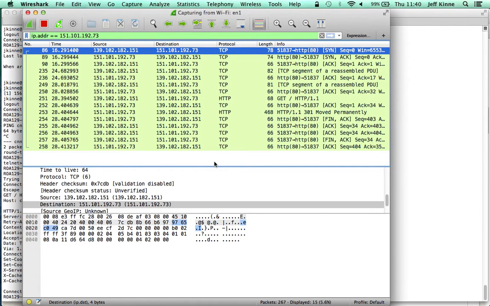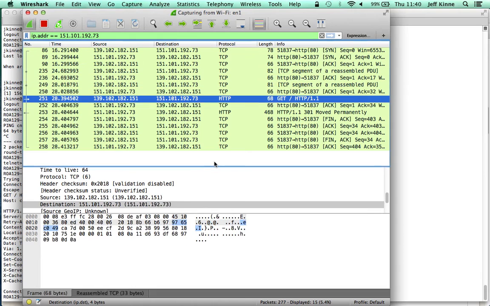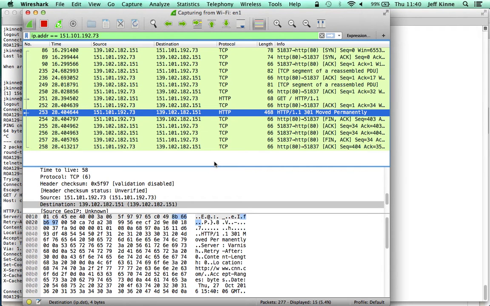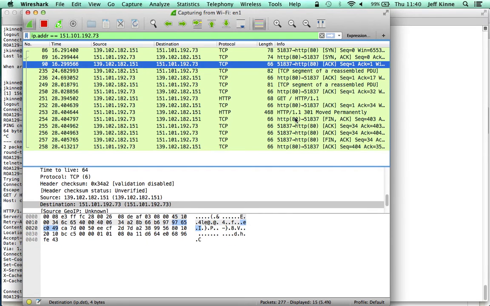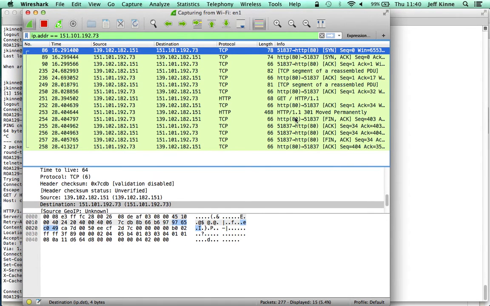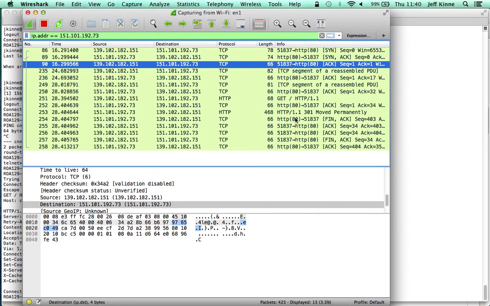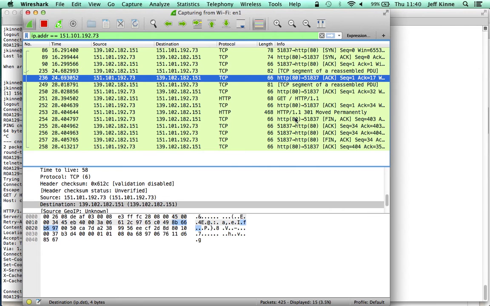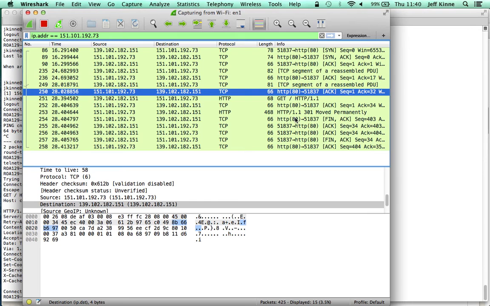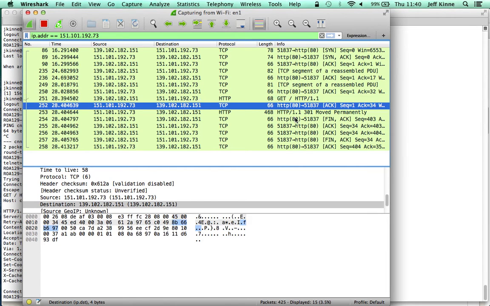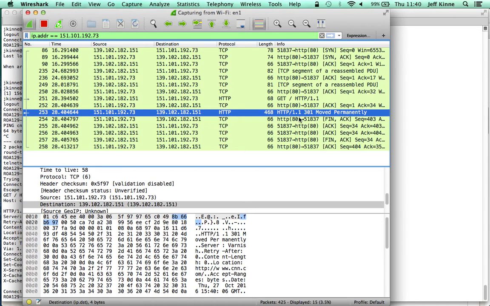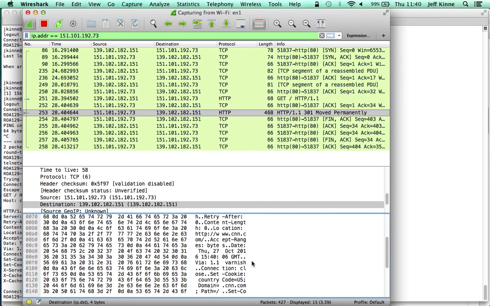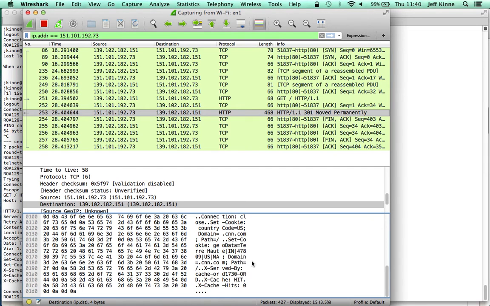And I didn't get anything. But here's the traffic. And the response was, so these are synchronize, acknowledge. Then we have my get request, so there's some more synchronization. My get request, and the response from CNN was that the page had moved. So you can try to read that if you want, but that was the response.